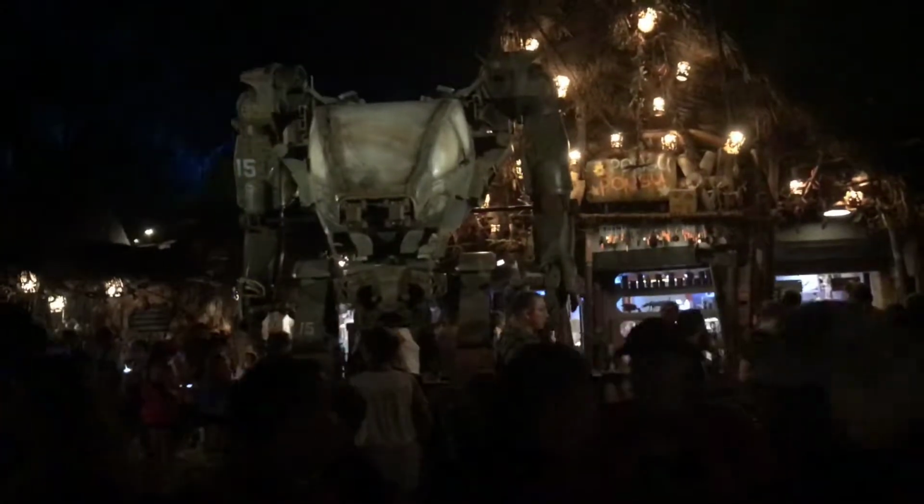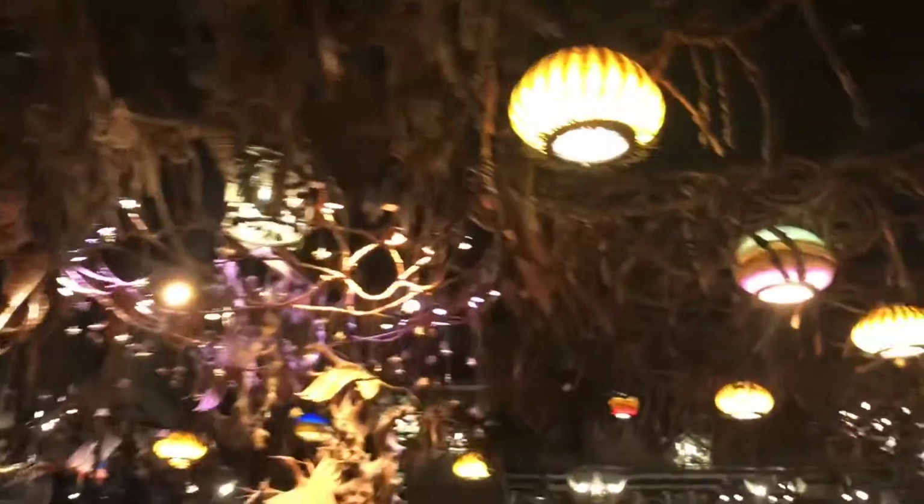We are finally heading over to Pandora. Wow, that was sad and unsuccessful. Nobody had any pins, none of the retail cast members, or they didn't have a pin board. From what we can tell, it looks like it's probably against policy to have the pin lanyards. So maybe at some point they'll pull out some Pandora lanyards, but special. That would be awesome, but unfortunately, nothing here.